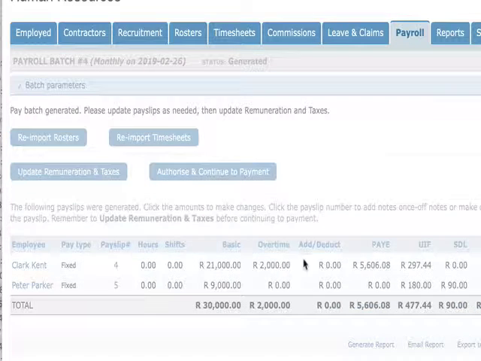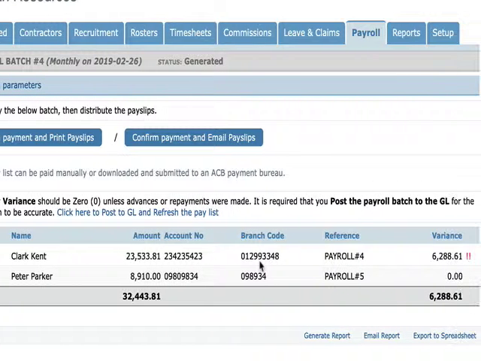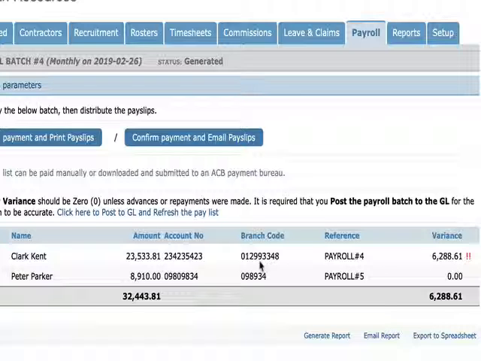So I'll go ahead and authorize this, and this takes me to the payment stage of this batch. At this stage I want to pay these amounts. Now what's important is the payment detail comes from the general ledger, because it looks at the employee's account and ensures that we give them the correct cash book payment as opposed to the salary slip. So for this reason we need to do a post to the GL before we do this payment.